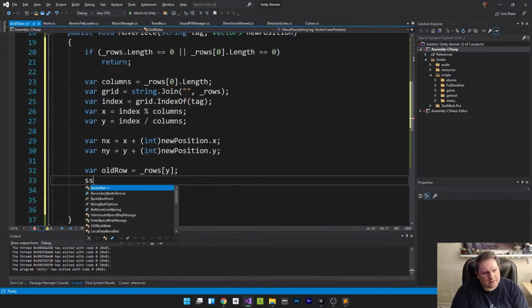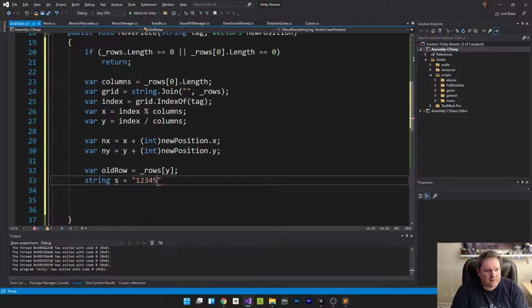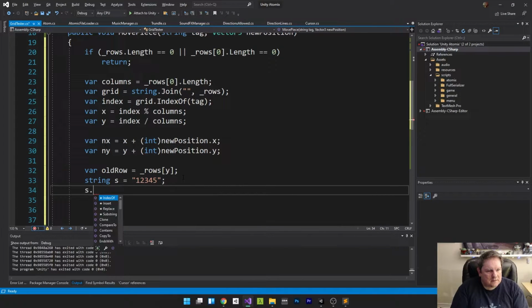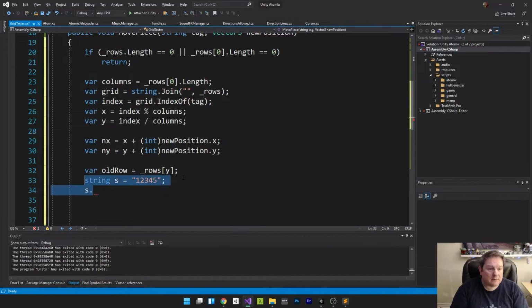If I do string, I can't remember how strings work in C#. String equals 1, 2, 3, 4, 5. S dot. Oh, okay. I could do insert. I can do replace. There you go. That'll work.